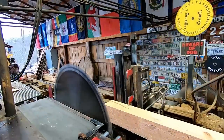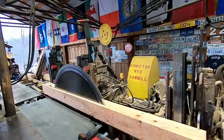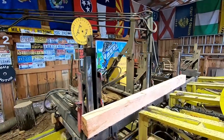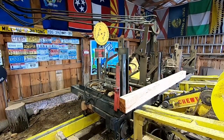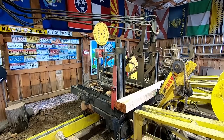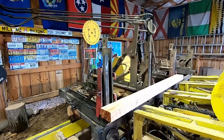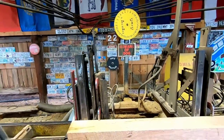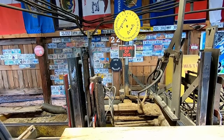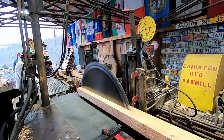All right, let's just get down to 4 inches. That's good. Let's just split that in half. It's not worth nothing. But it is worth something. If you see how much stacking dunnage we go through in a year, you wouldn't even believe it. All right, let's just take it down to three, just slightly under three. That will work. And that should do it.